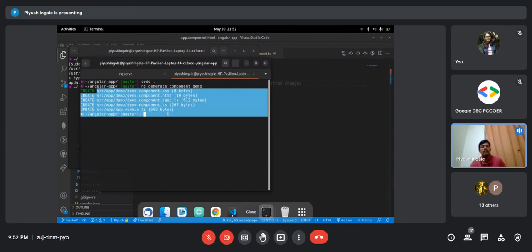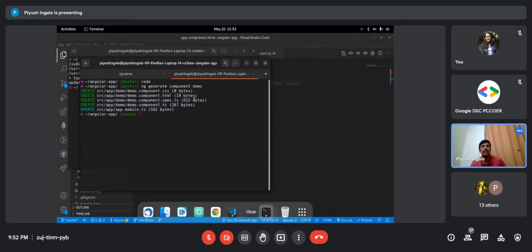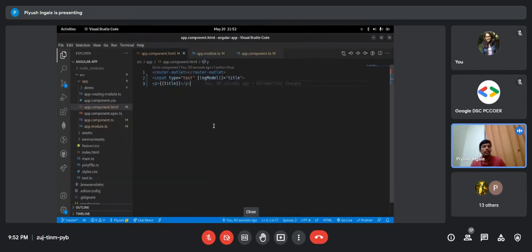So our CLI has created a component named demo and all the necessary files required for that component.